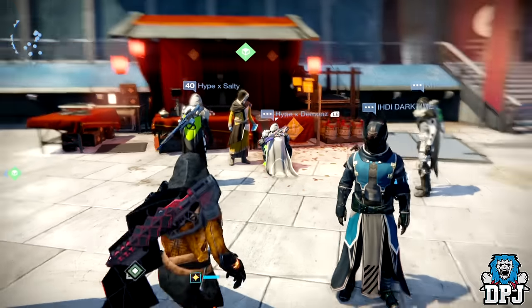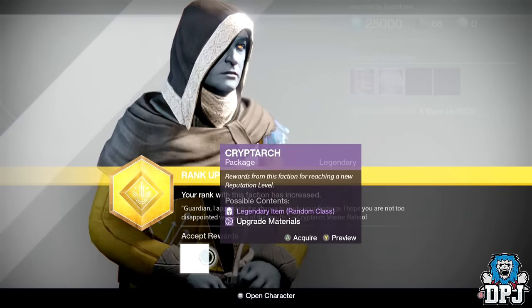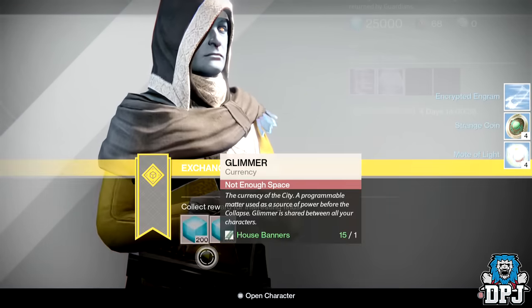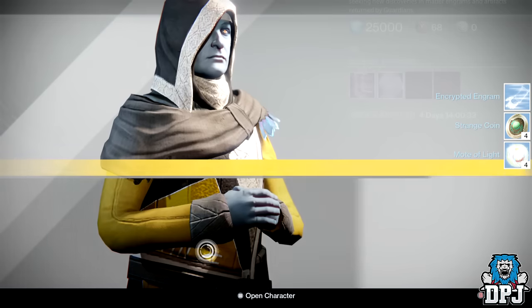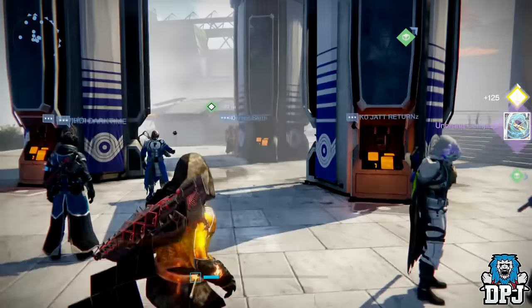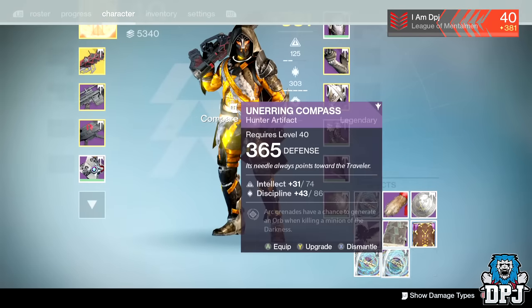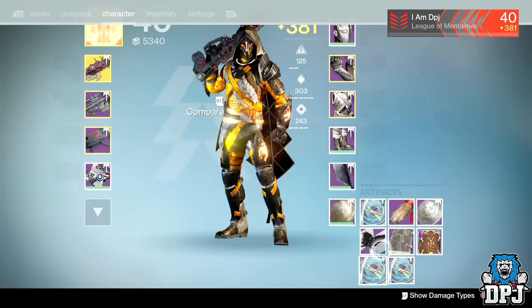Okay, so now we have my Hunter's Cryptarch rank 220. 220? One of your fellow hunters found these engrams in Brasilia. Really? Take a look. Really? You're very lucky, I'm back. Turned into an artifact as well. It's three legendary marks out of it at least.